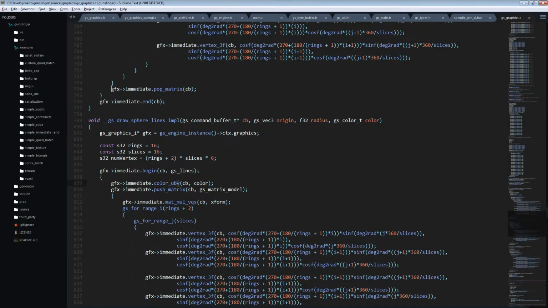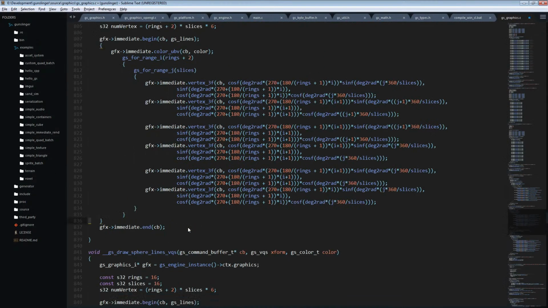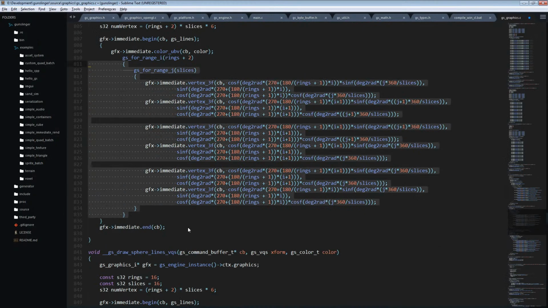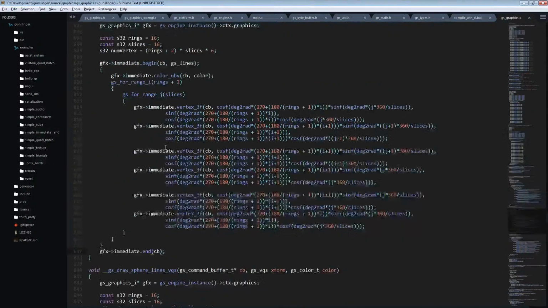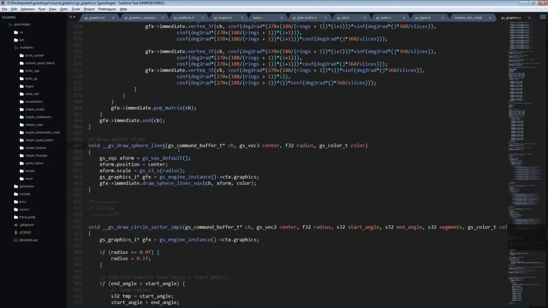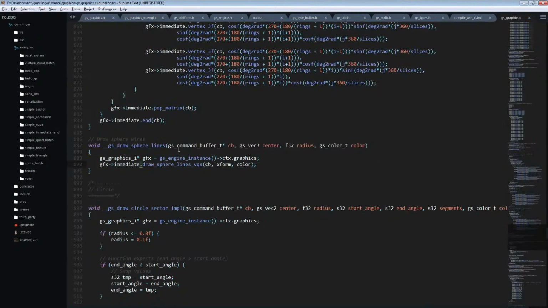So for implementation, but we will not be pushing matrices. And that's the implementation. Draw sphere line. Okay, let's just call them that.